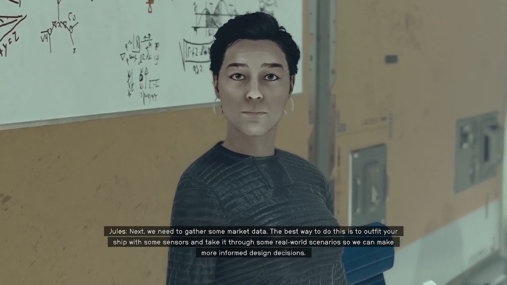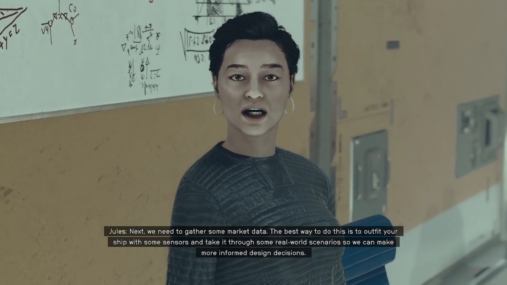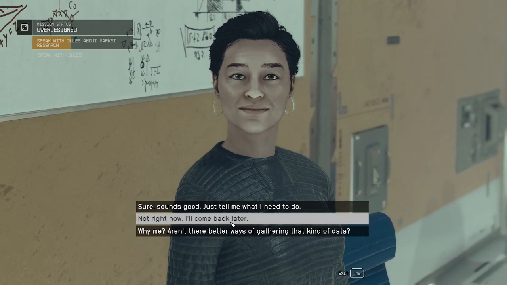Next, we need to gather some market data. The best way to do this is to outfit your ship with some sensors and take it through some real-world scenarios so we can make more informed design decisions. Which ship?